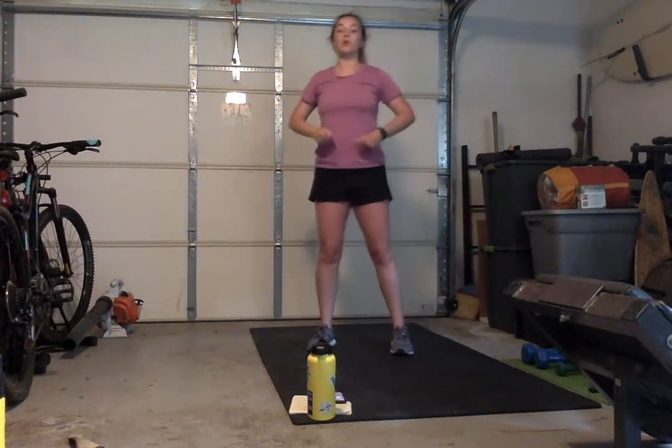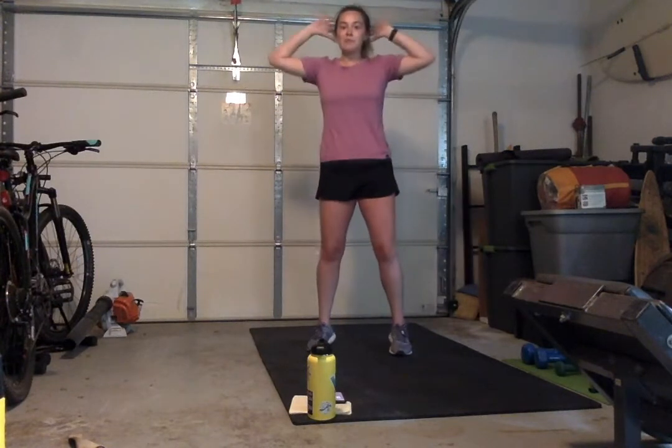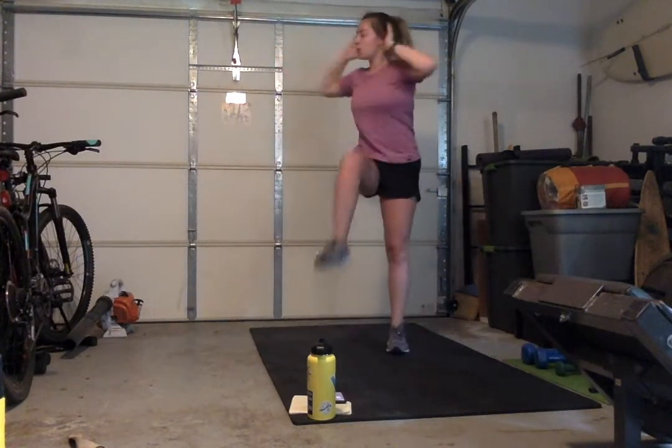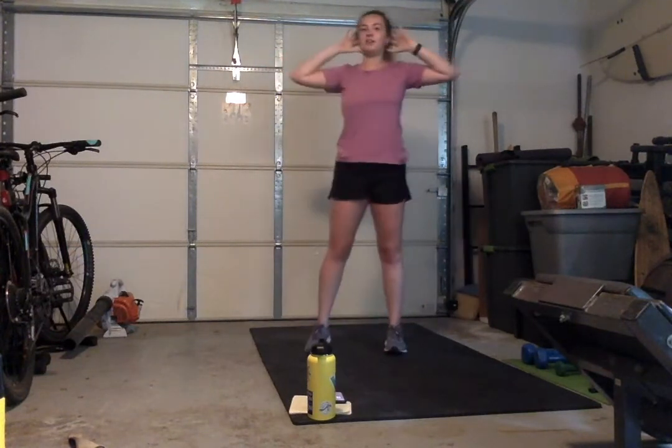Really think of using that core to lift that leg. We're not using those hip flexors here. You feel it on the front of your hips. Try using that core just a little bit more here. We are strong. Let's use those bodies. We are powerful. We are able.